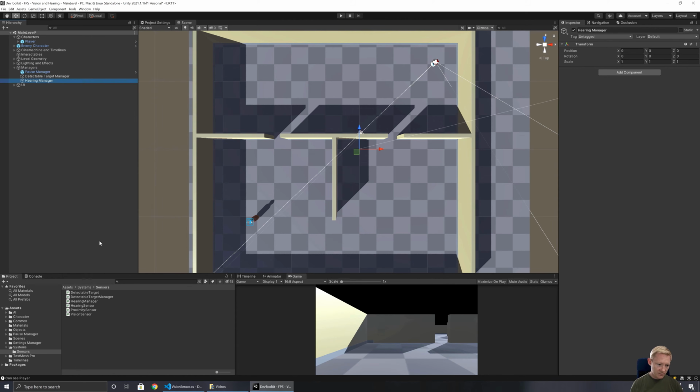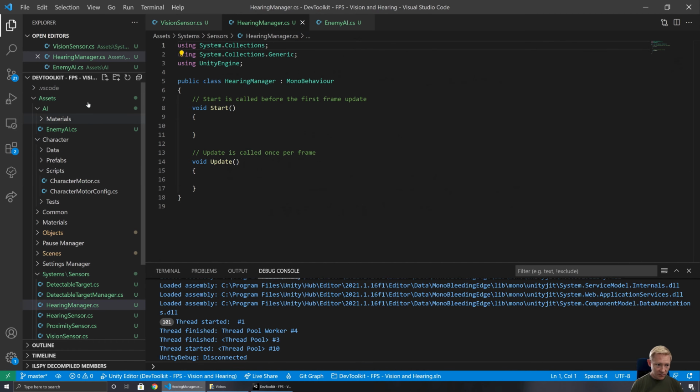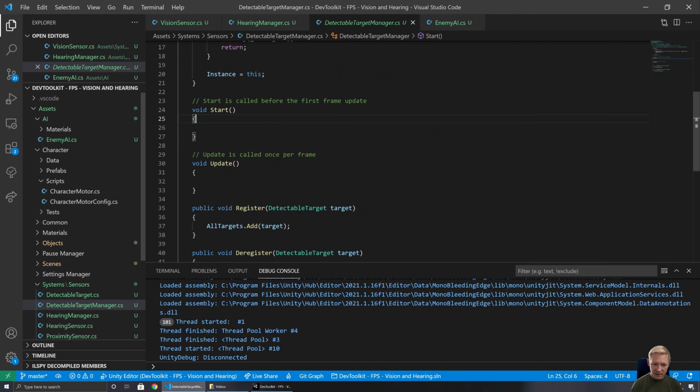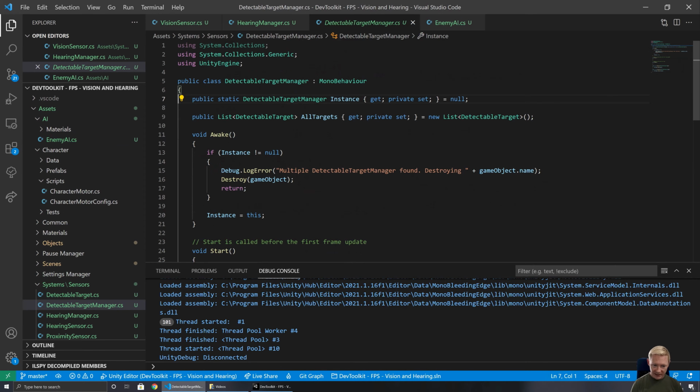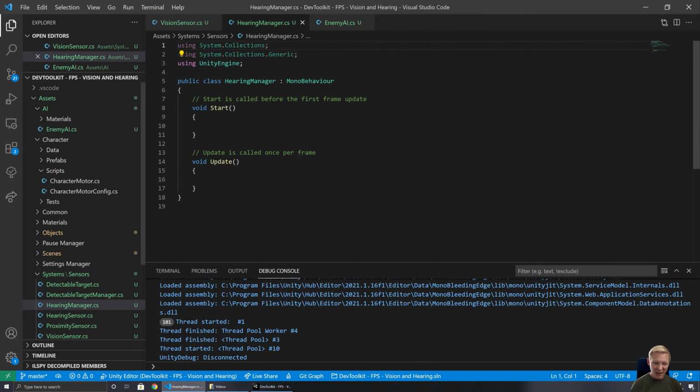Hearing manager. So we can link that up. Now, the hearing manager is going to work quite similarly to the detectable target one, and I am just going to nick all of this code because we are largely going to be using the same code.